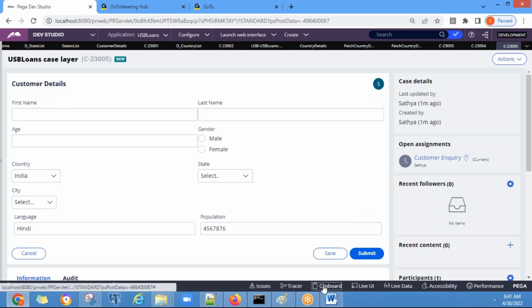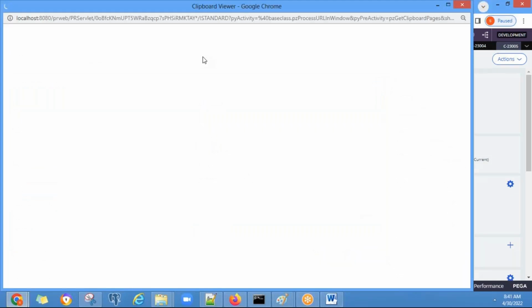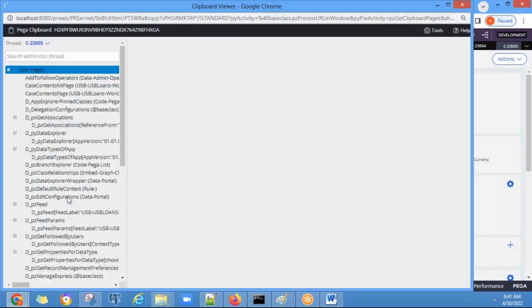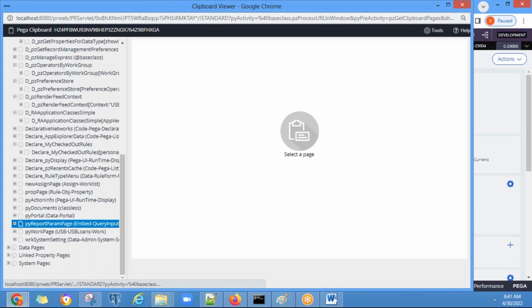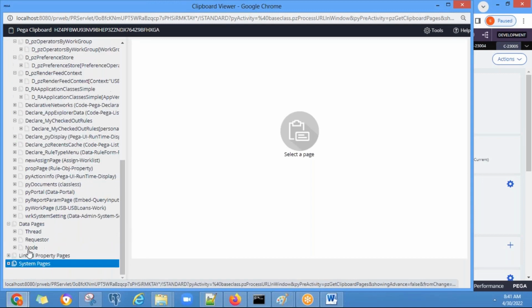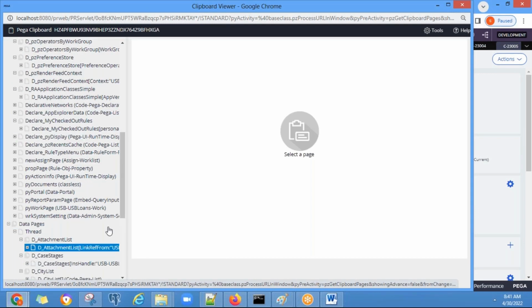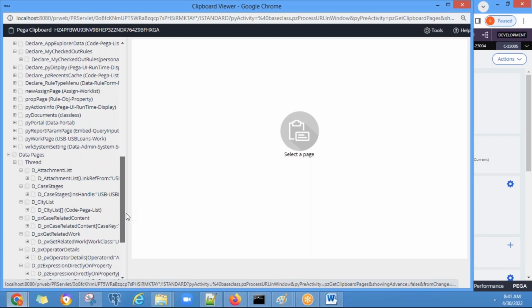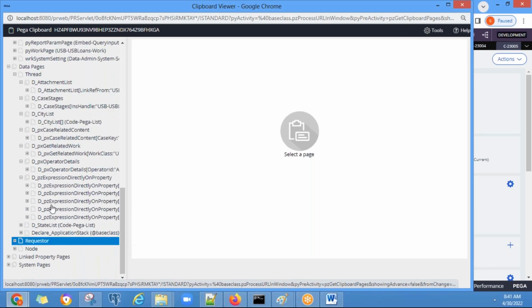Okay. So now go to the clipboard. The same data page, right? It is thread, right? So go to the D underscore country one. Maybe it is requester, right?